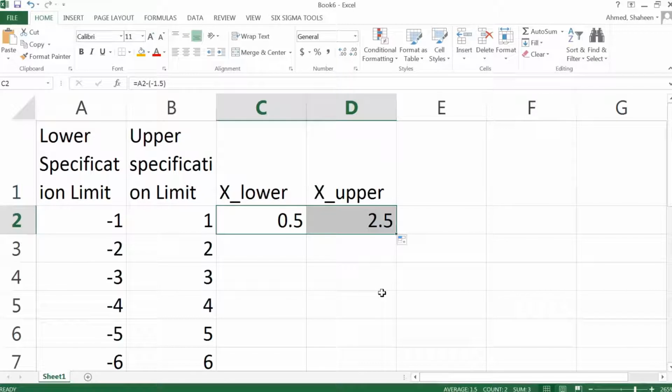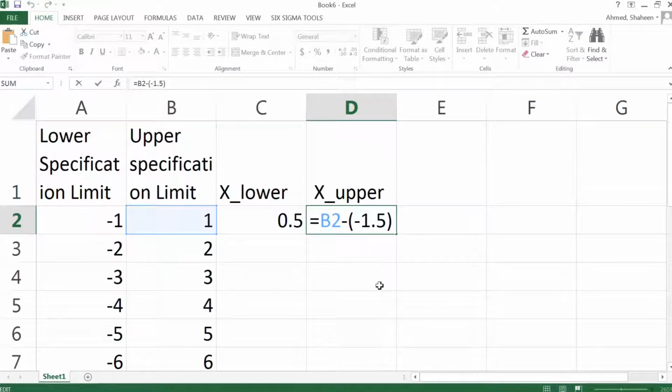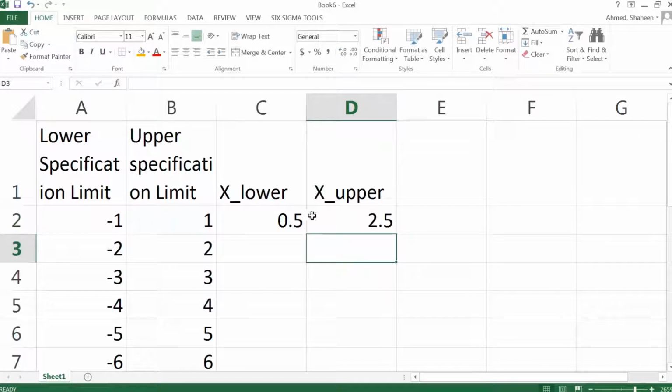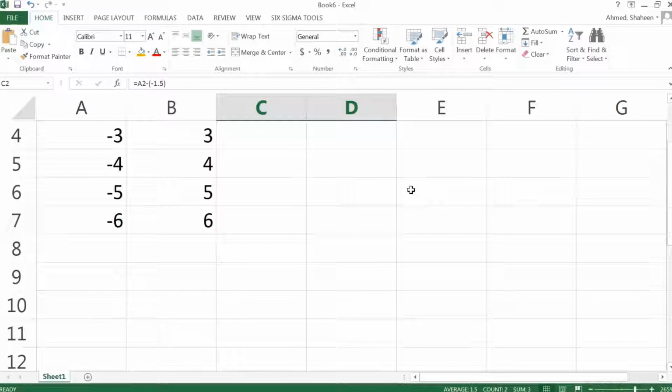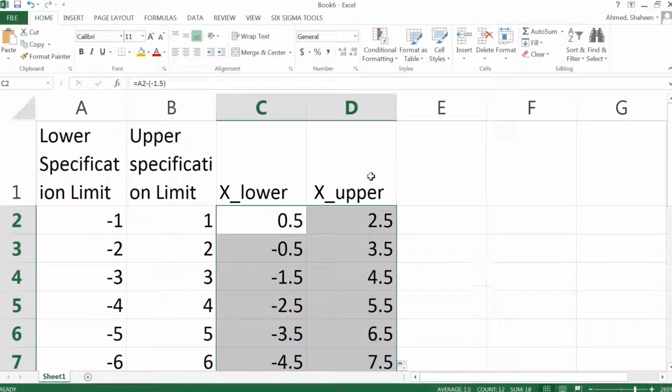So if you go like that, see, it is shifted to the right, you just don't use it. So whatever is shifted, you subtract that, the easy way to remember. If it's a negative shift, just use a parenthesis, so basically eventually it's gonna be plus. Now we copy this all the way down.